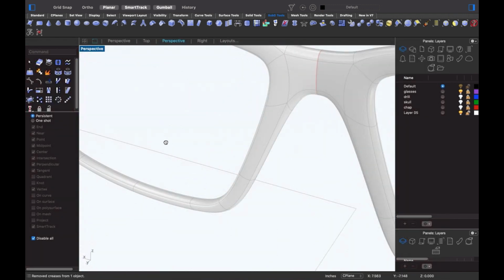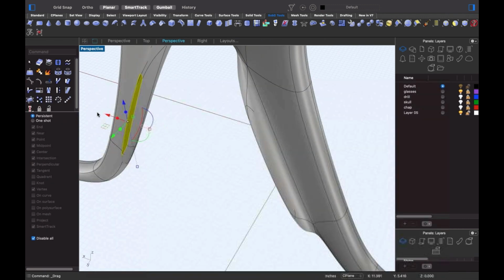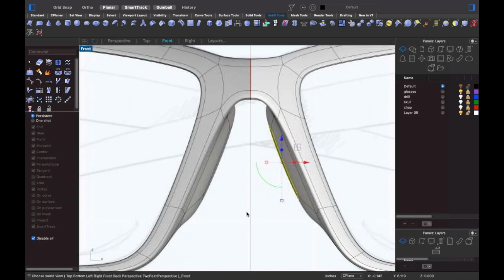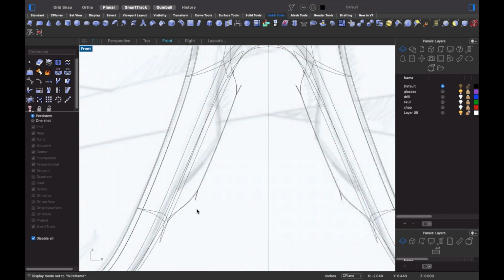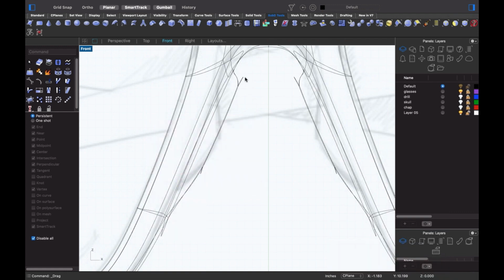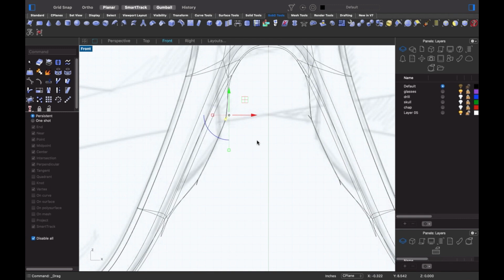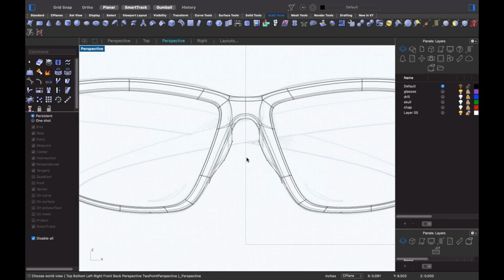Now we need to add the nose bridges, and so I'm going to pull those right out of here. So I'm going to pick this and use the extrude dot, and I'm just going to pull that shape out. And then I'm going to go back to my front view, and go to wireframe so I can see what's going on. I'm going to shift drag this edge, pull this up, command shift drag that edge, pull this down here, and that gives me the basis of my frames.